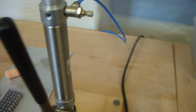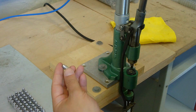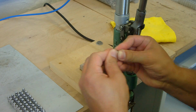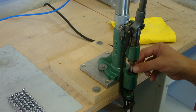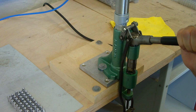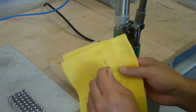Okay, but enough talking, let's start sizing our bullets. I turn my bullets 3 times to make sure that the grooves are completely filled with lube. Then I wipe off all the excess lube from the base.